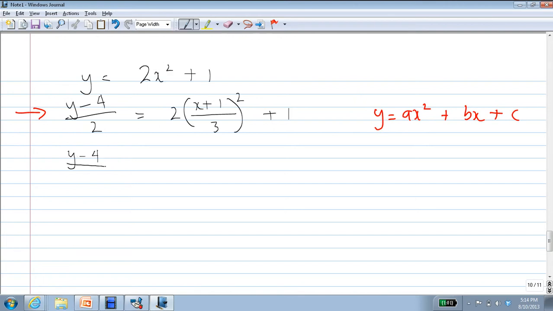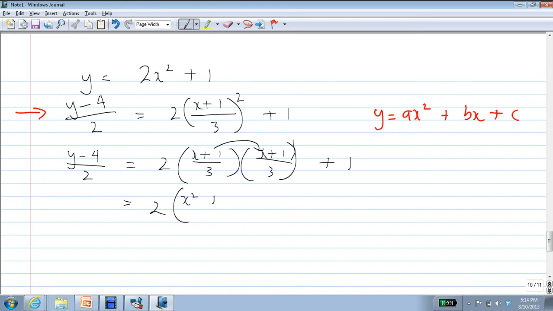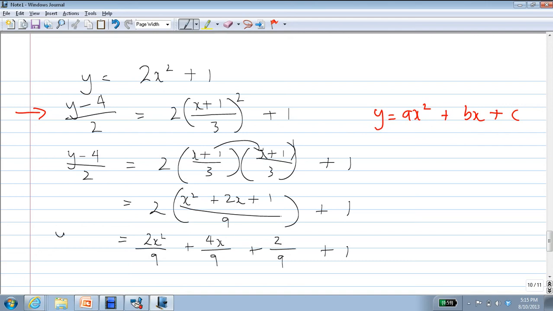So let's start, I think, by expanding out this. A little bit messy. Okay, so it's 2. Now we multiply the top here, so we're going to get x squared plus 2x plus 1 over 9 on the bottom, because we did the 3 times 3, plus 1. So 2x, and I'm going to expand that 2 in. Now there's a few ways you could do this. This may not be the absolute quickest way, but let's run with it. So we've got y minus 4 over 2 equals this.